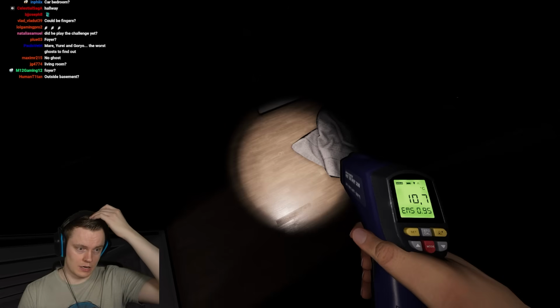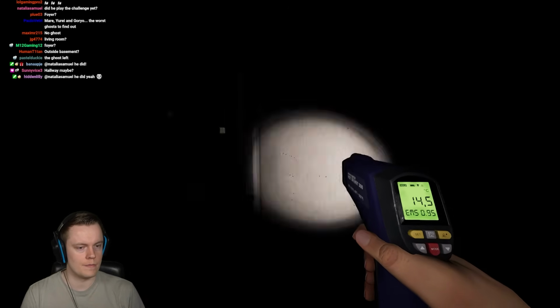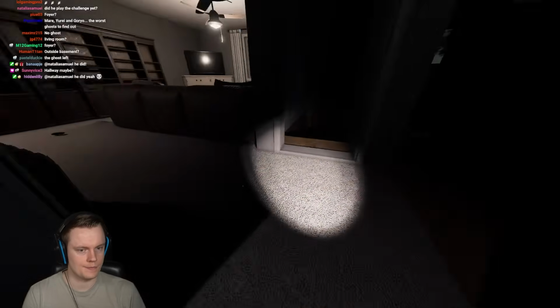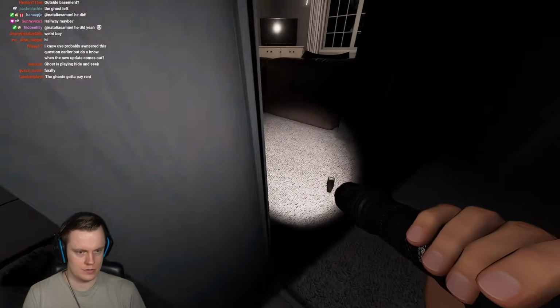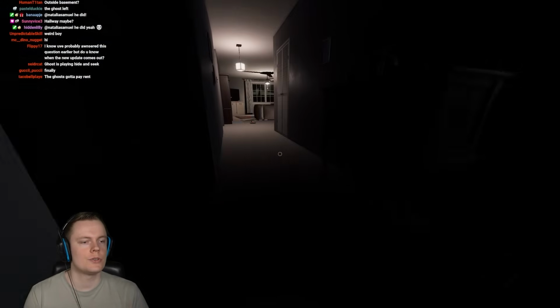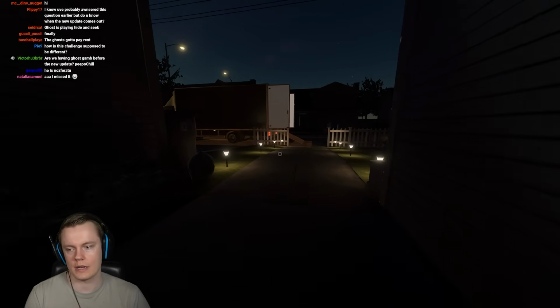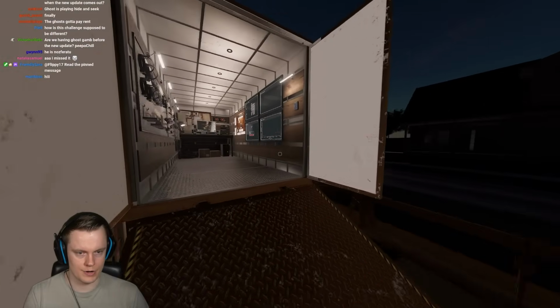Oh, okay, it is here. It's got the 10. It's just going super slow. So turn off the light again. It's just a very slow decrease in temperature, probably because it's roaming quite a bit. We could try a Banshee test in this entrance here. It's a weird ghost indeed.